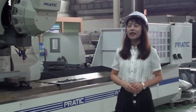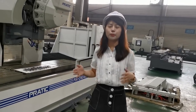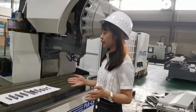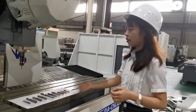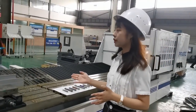Here is our CNC machine workshop. As we know, the tool cutter plays a special and important role in processing jobs. We have to prepare all cutters before machining. Look, here are some tool cutters. Normally, we will choose different tool cutters according to a variety of product materials and techniques.